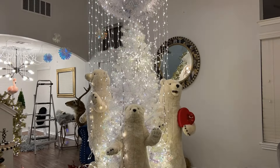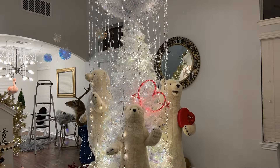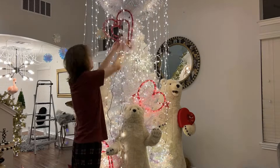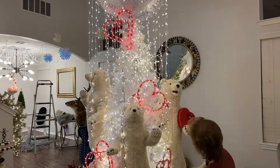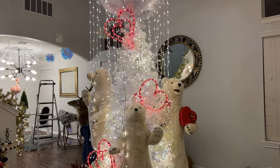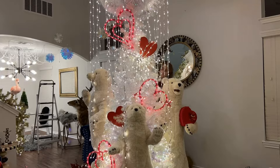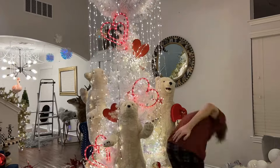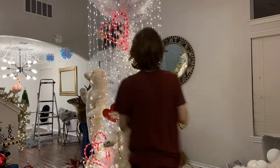So I completely took apart the other tree and just started from scratch. I have these little — I've had these for years, I can't even believe they still work — they're just these little plastic hearts that have lights on them. I just put those in the tree, I put three in the front, and then you could see the back of the tree from my eating area, so I put one of the lighted hearts back there. These are just little wooden hearts — I believe you're actually supposed to stake them in your flowerbed in your yard. I got those at Home and I'm just using those in the tree.